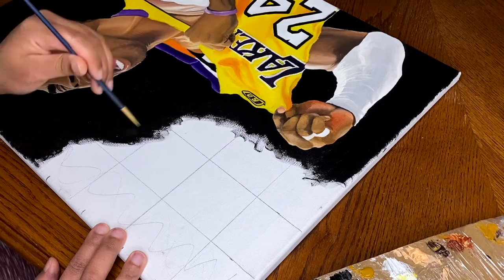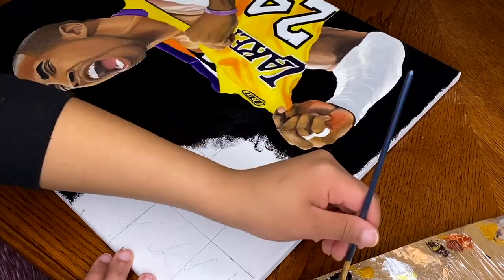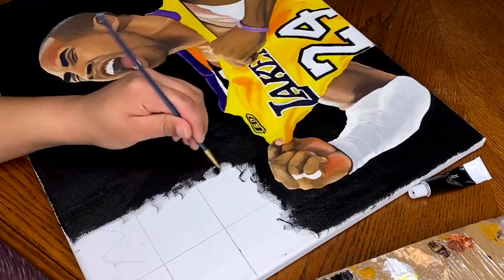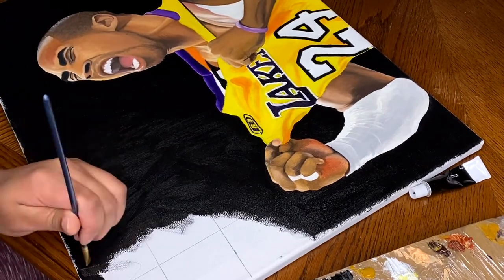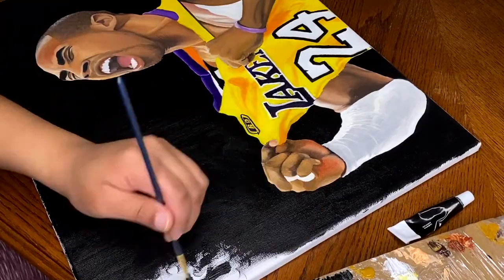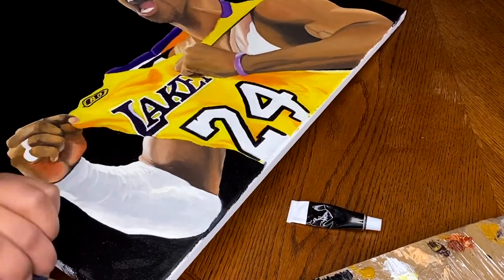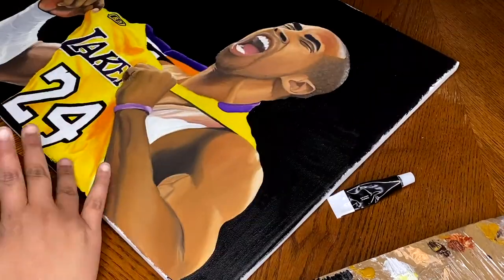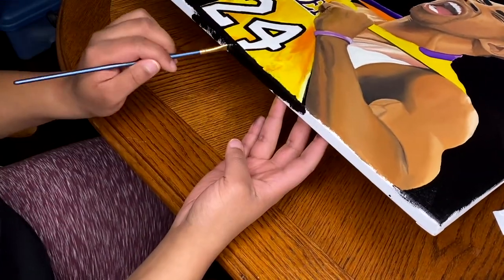It was definitely difficult and I learned a lot. Moving forward, I know I'll need to start with the shadows and dark colors before the light colors, and I definitely need to erase the grid pencil lines first — that was the most frustrating part, trying to cover up my line work. I still think the colors look a bit flat and I could have added more darker shadows and darker browns. I made his eyebrows super black and I didn't mean to, but the colors could be more vibrant overall.